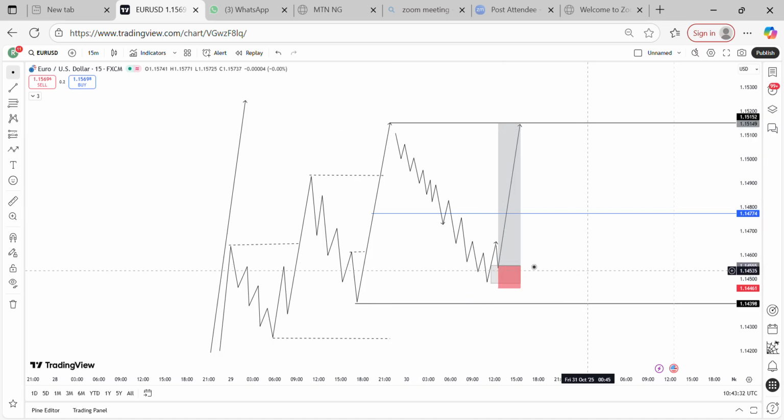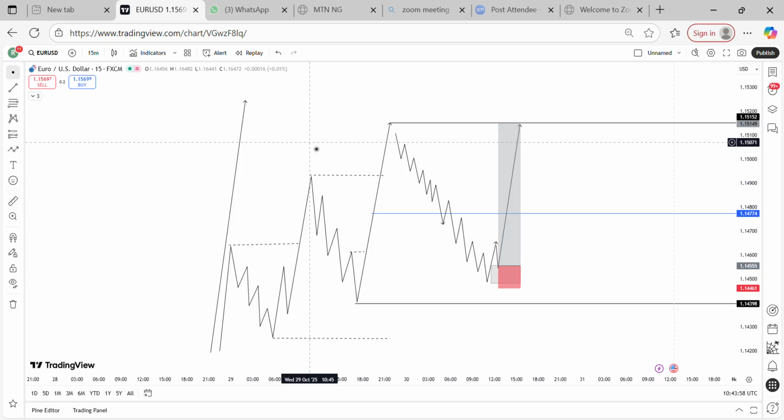In the 4-hour time frame, this is what you see. But when you switch from 4-hour to the 15 minutes time frame, you will see something like this: high and low, high, low, high, low. You get? Now inside this first high and this first low and this high, how do you enter the market?